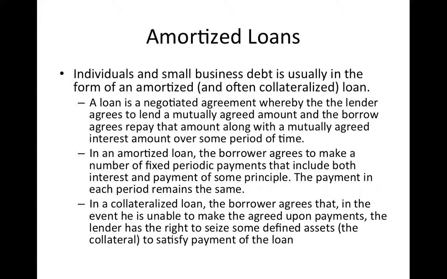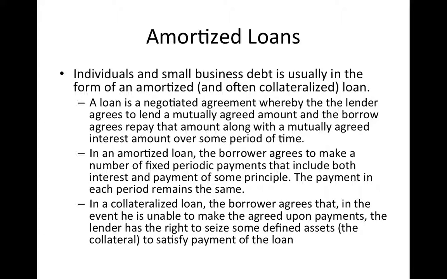Then there's this last piece. You might also offer collateral. And so with collateral, you as the borrower would basically be adding an additional set of terms that says, if I fail to make a payment, then I am giving you the right to take ownership of some specific asset or set of assets in order to satisfy the loan. And usually the collateral, the value of the assets that you post as collateral, is worth more than the loan itself.